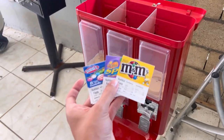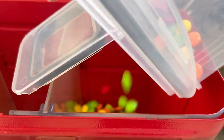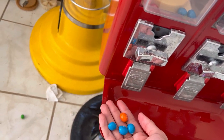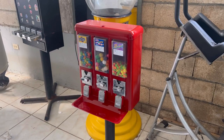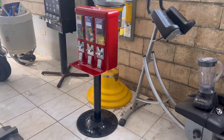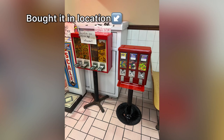Obviously we can't forget the candy labels. Now I'm testing the M&Ms to see how many dispense and if I need to adjust anything. My dog straightaway didn't even hesitate — she just ate it. The machine looks awesome, it looks brand new, it looks even better than brand new. It looks beautiful. We placed it in the location, and the machine next to it is mine too.